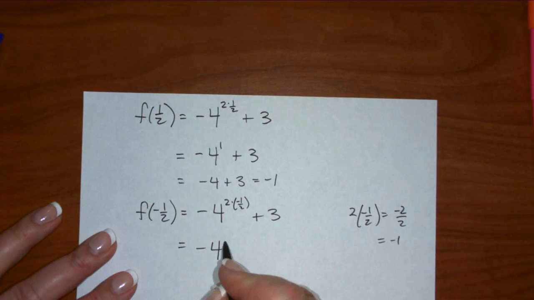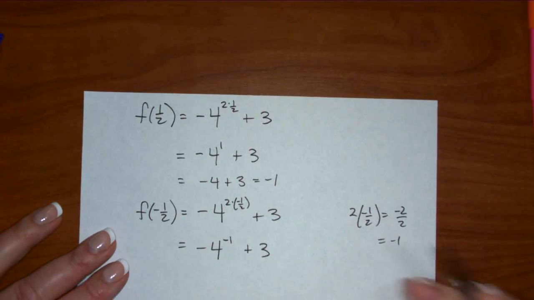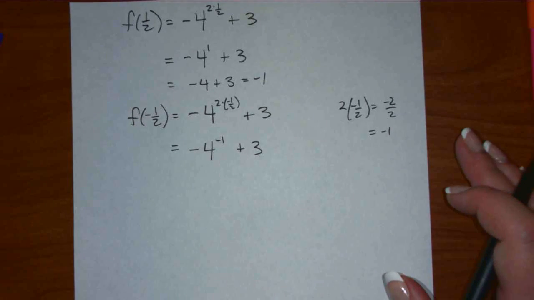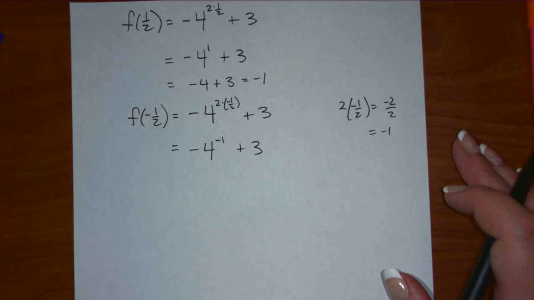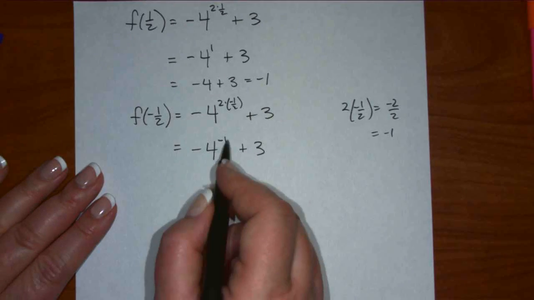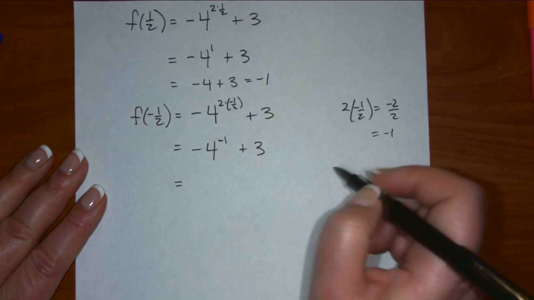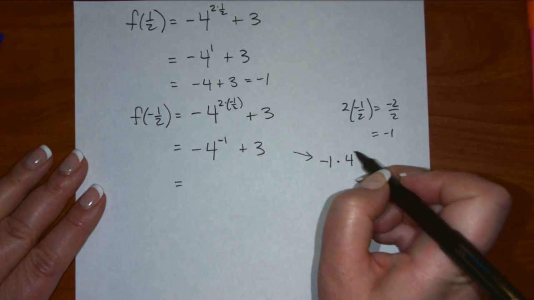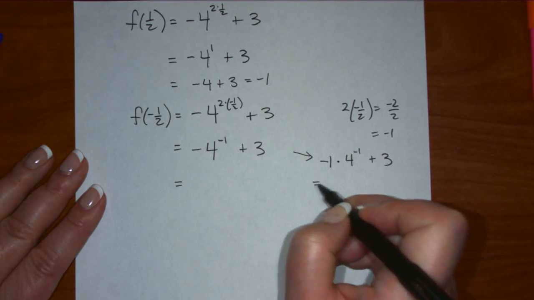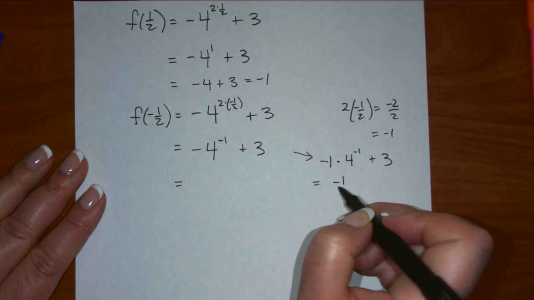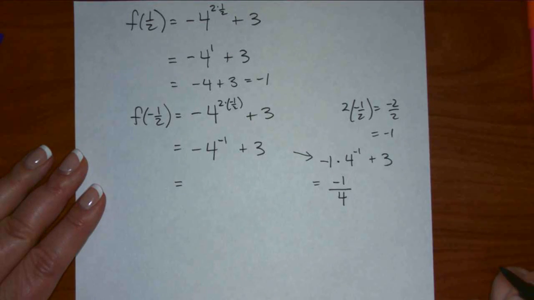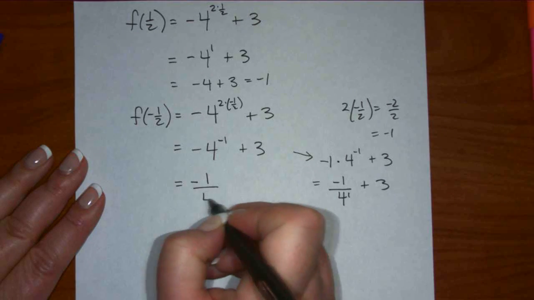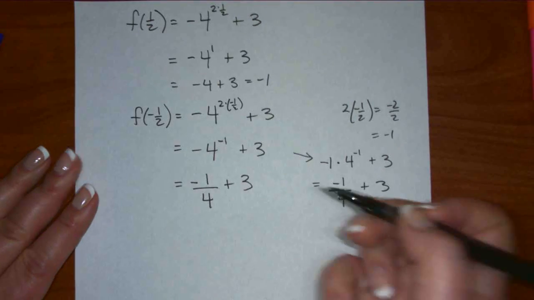So this would be negative 1. Now what do we do? And remember that minus sign in front is not really part of the 4. It's like a minus 1 times 4. So that negative exponent makes it a fraction. This is sort of like saying minus 1 times 4 to the negative 1 plus 3. So it would be minus 1 stays on top and the 4 moves to the bottom. So minus 1 over 4. 4 to the power 1, which is 4.